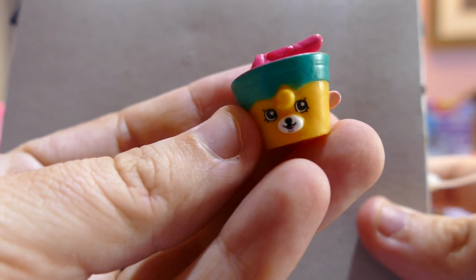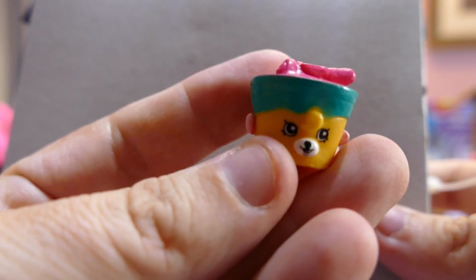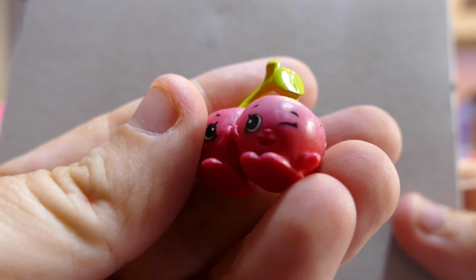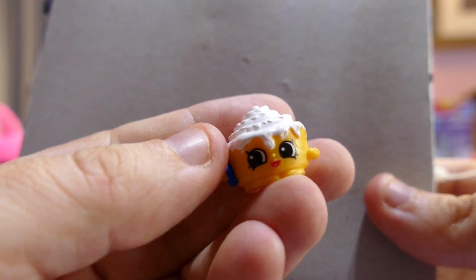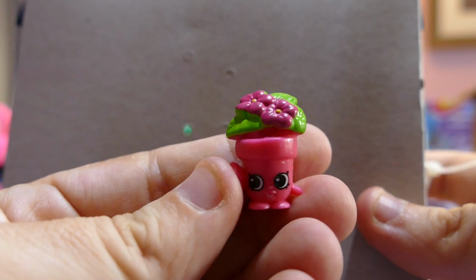Oh, what's this one's name, Sweet Pea? It was just a doggy with syrup on top. Okay. So this is one of the new Petkins. Tubby Butter? That's really cute. So I know these are the Cheeky Cherries because this is my sister's personal favourite. Cindy Bond, Sweet Pea, am I getting... Yes. Getting better with the names, good girl. Petta Plant, I think. Yes. You're getting better. I've opened so many of them, I guess.